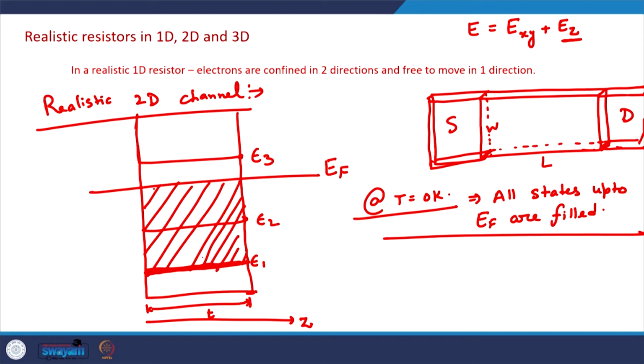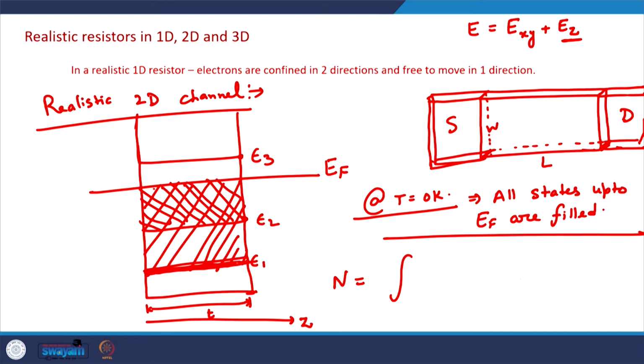There cannot be any allowed electronic state below epsilon 1, that is disallowed by the quantum mechanical nature of the electrons. So, it means that in this particular case there are two discrete states below EF. So, there can be two subbands in the system, and the number of electrons in the system will be because of this subband and because of this subband, which means that there are two configurations of electrons possible in this system.